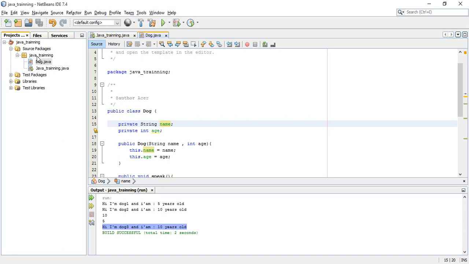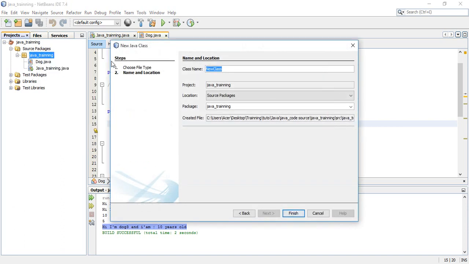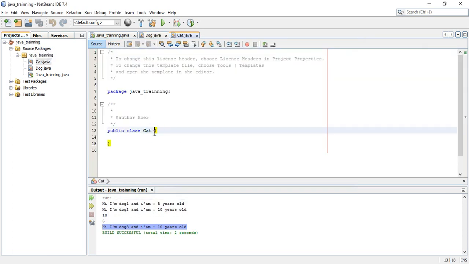So now let's create a new class, and you will understand inheritance just now. Let's name it cat, and finish. And here, to make this cat class inherit or extend from the dog class, we use the keyword extends.